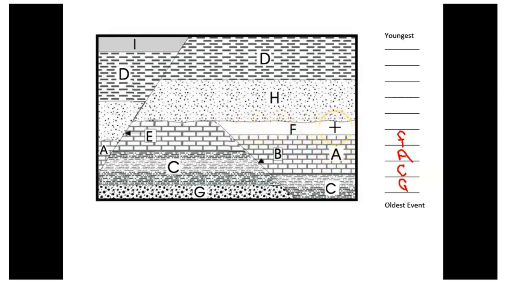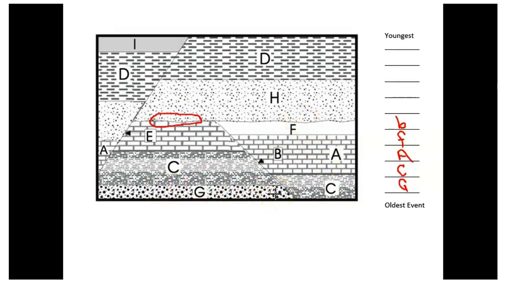And sometimes students find layer F a little confusing because layer F does not have any patterns or stipple marks to it, but indeed this area here is a rock unit, and you'll notice that it's not included in this section of your cross section, and that is because rock unit F has been eroded from this section of the cross section. So after the deposition of F, we have fault B, which cuts through all of these layers. Fault B cuts through layers C, A, F, even cuts through layer G.